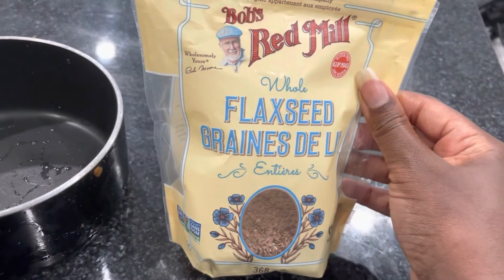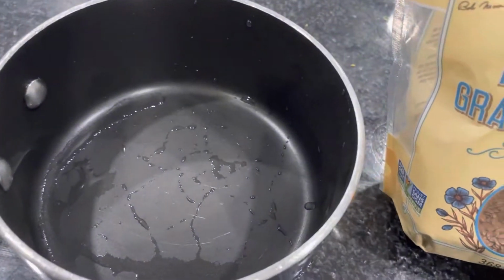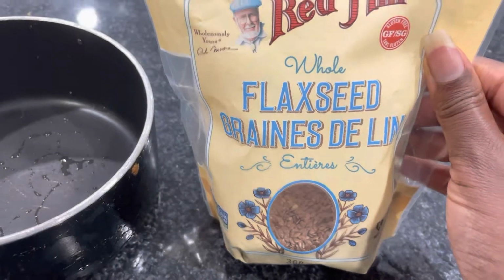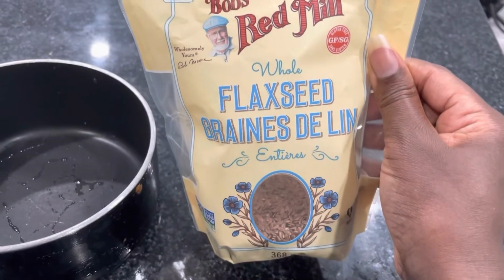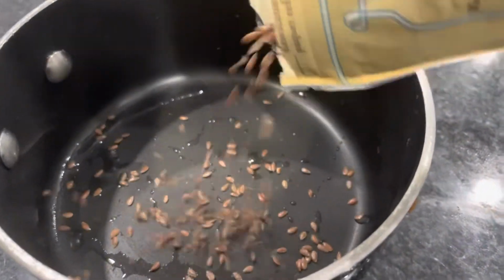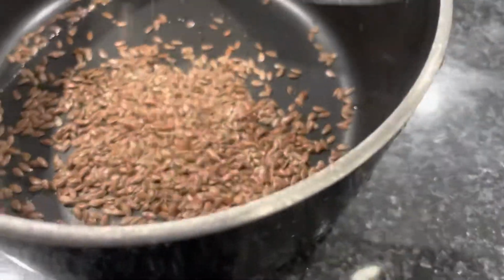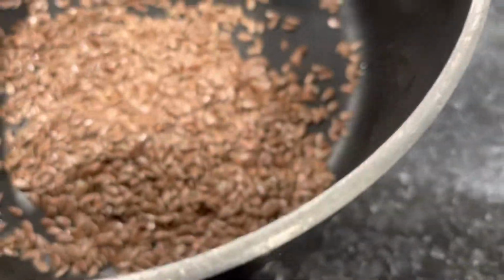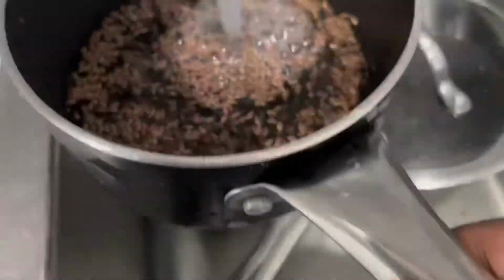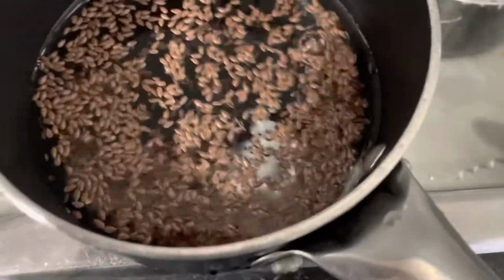So the honest truth is that I don't do this all the time before I wash my hair, but I'm doing it this time because my hair is super, super dry. So I'm gonna start with flax seeds. I buy this one at No Frills and I just put it in a small pot. I don't measure it or anything. I just eyeball it and then I add water.